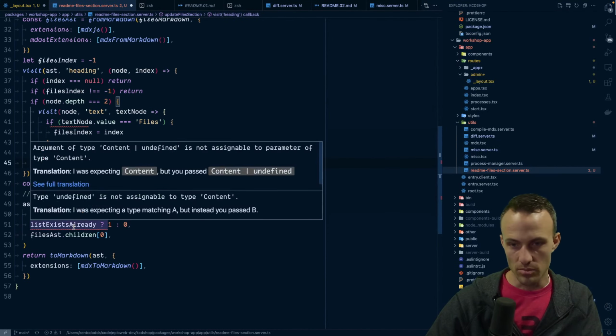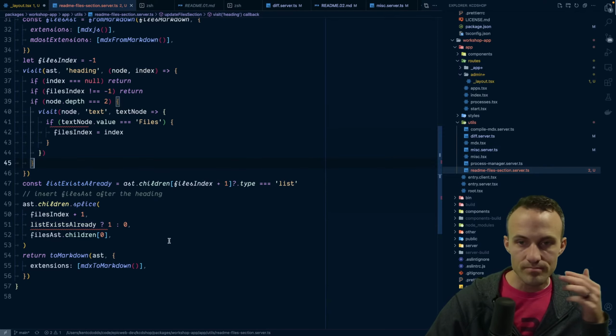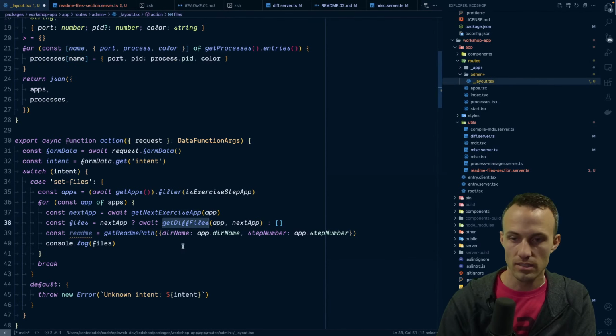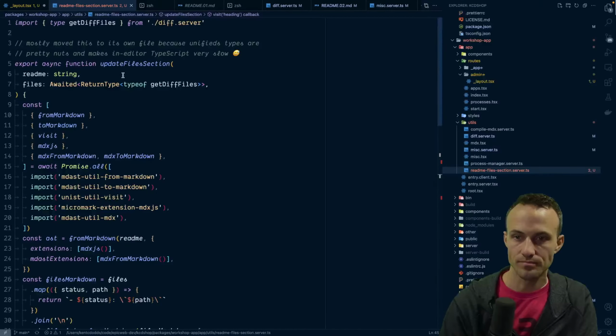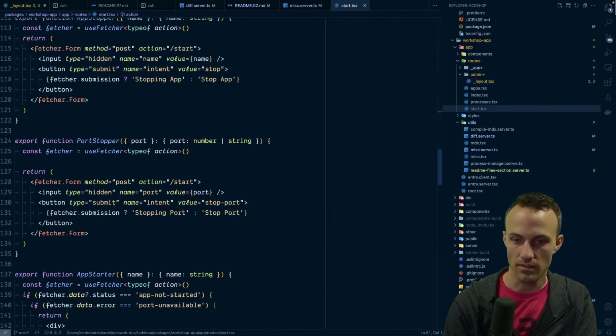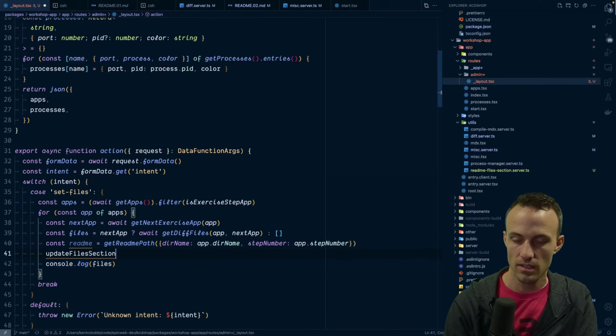Yeah, because TypeScript is slow and wrong sometimes, so we're just going to try, see what happens. Come on, update file section. Okay, I have to close that to make everything fast again.